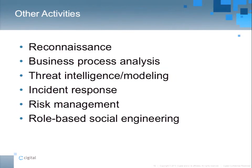Using this, once we do some kind of cursory threat analysis, we can match up an adversary's objectives, their capabilities, and the risks that we identify in an organization, and map that to what may actually happen. So we can lay out a whole bunch of antecedent conditions, and we can predict or postulate a little bit where an adversary may be likely to spend their resources in attacking you. Again, we can measure how an organization responds to attacks. Risk management is a big one.